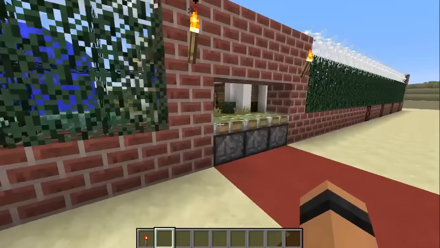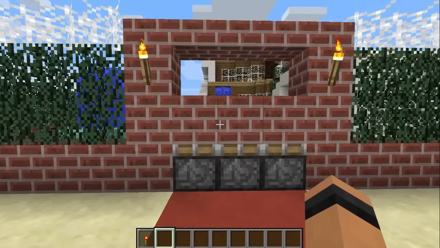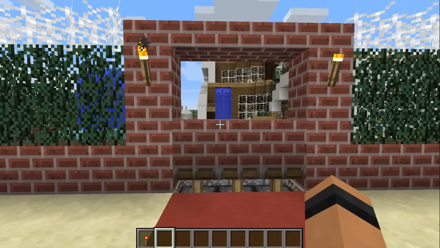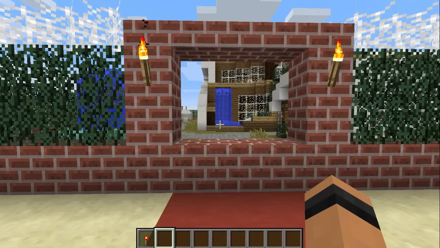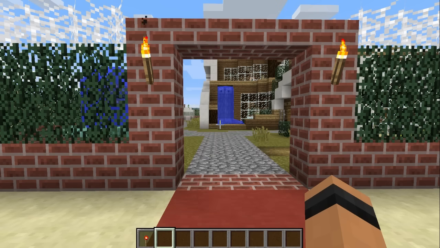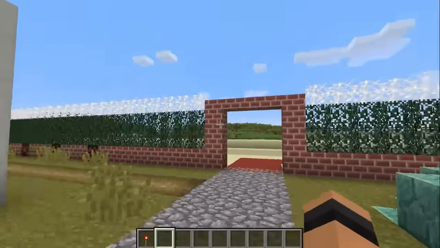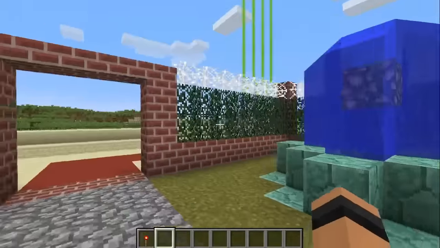As you can see though, the redstone has taken down all these blocks, and it's opening up a very amazing entrance for us to walk through. It's a huge, huge process, but it looks so amazing, and if you're showing this house to your friends or your family or whatever, they're gonna be so impressed, because it takes literally 3 steps just to get in the courtyard.